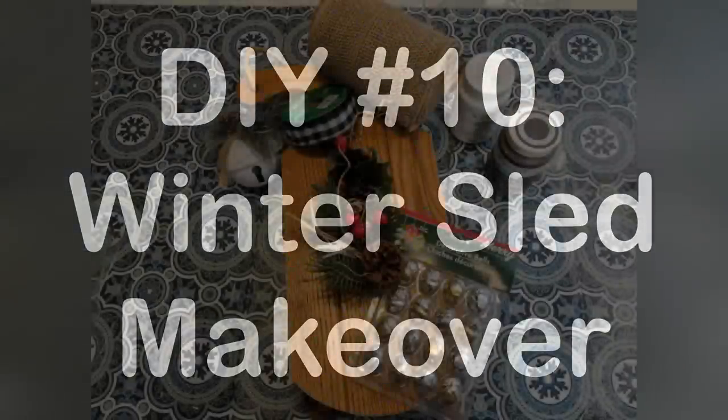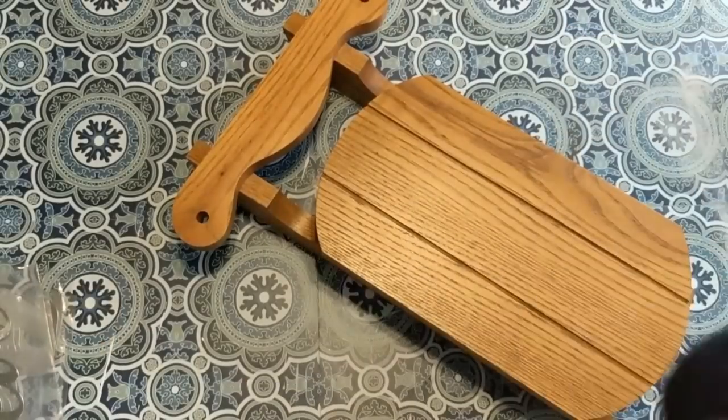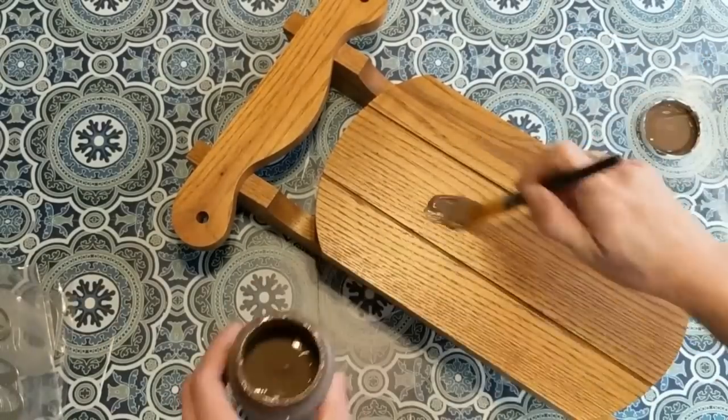And finally, for DIY 10, I'm going to take this wooden sled that I got at a thrift store and make it over for winter. You could also use one of the Dollar Tree sled signs and do this same idea. So this is that really light colored shiny oak.